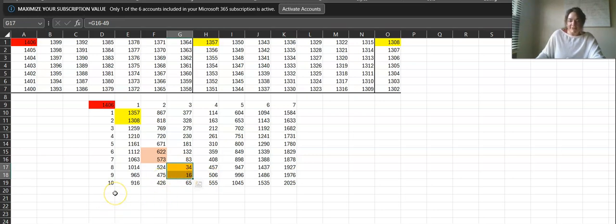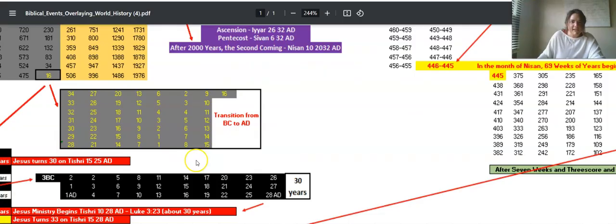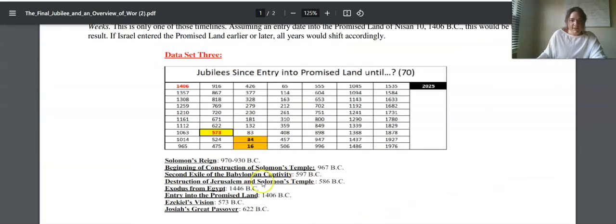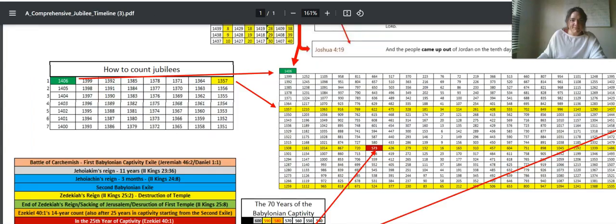Now I have these years color-coded because there is a transition from BC to AD. And on one of the charts that I have, I always show this. So let me bring it up. This is another chart that I love using. It has way too much data on it for this conversation though at this point. So I'm just going to show a snippet. And this shows the transition from BC to AD. We saw it here from 34 BC to 16 AD.